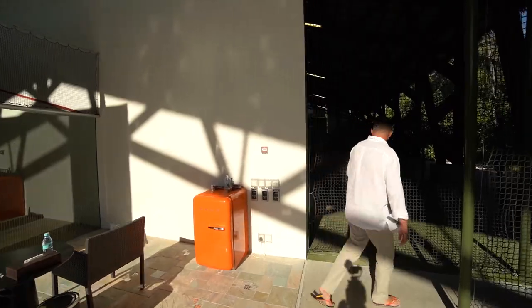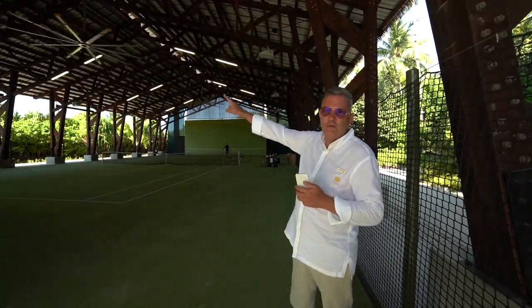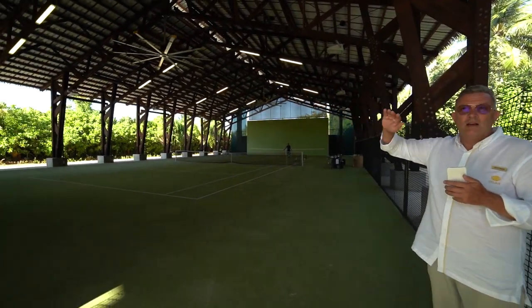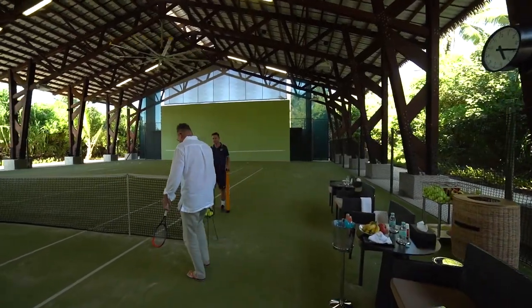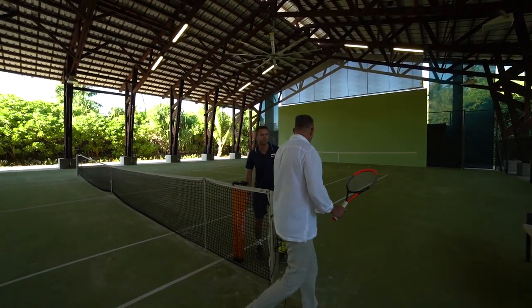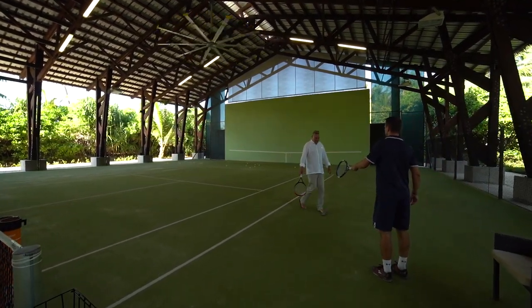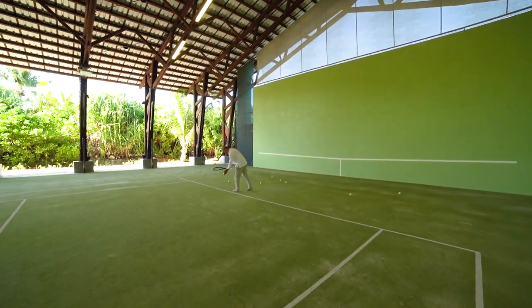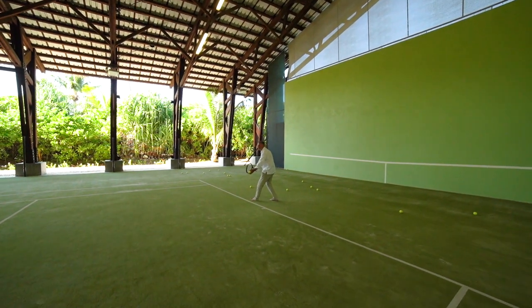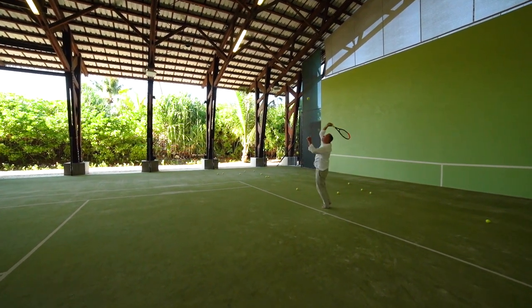I will take you to the tennis court. Welcome on the tennis court. We have huge five-meter ventilators on top, so this is really playing tennis under the roof — it's like playing in air conditioning. This is Lucas, my colleague and our golf pro, and he is more than happy to play the game with you. We have the fans, the roof, a lot of types of rackets. Our brand is Wilson. And everybody is really welcome to play here.